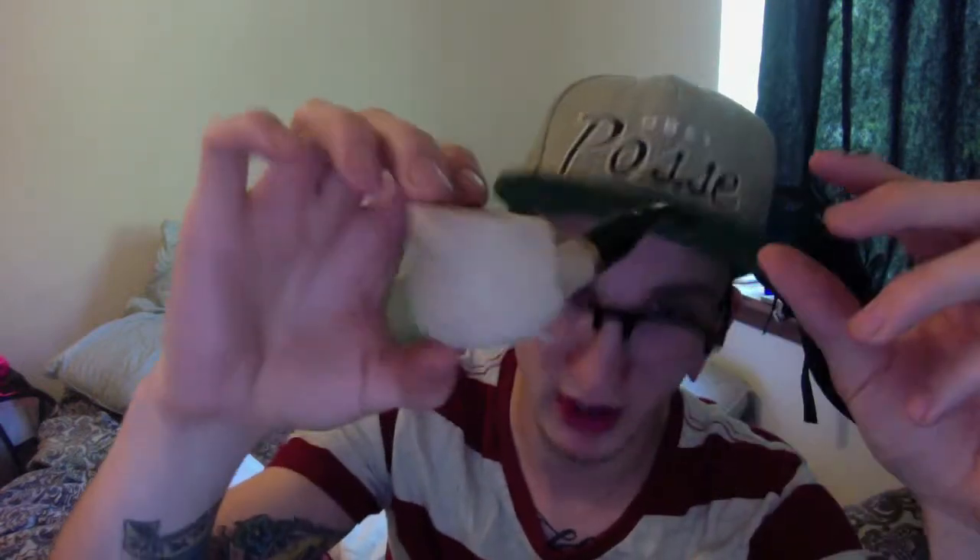That's why we have a bunch of briar hanging out — I have nine or ten blocks just chilling, ready to start. But here's a pipe that has been giving me the hardest time. It's just another bent, just because they're fun. I don't like bent pipes personally to smoke, but I think they're really pretty. So I'm doing this one in pear wood, and I've never worked with pear wood before, but it is incredibly hard — like working with cement. I've broken two belts on my combo sander and I've barely done anything to it.